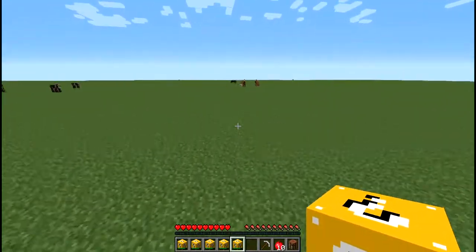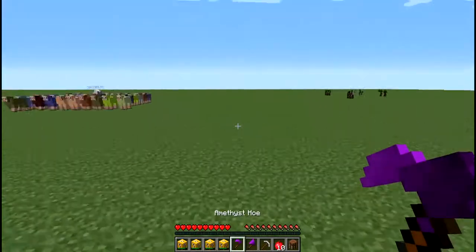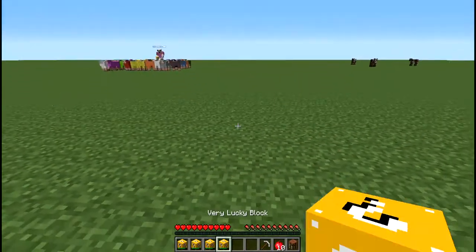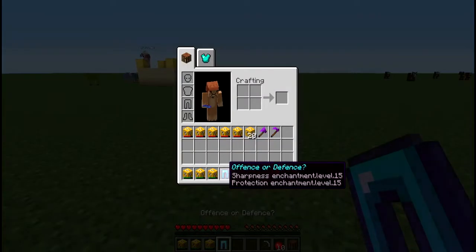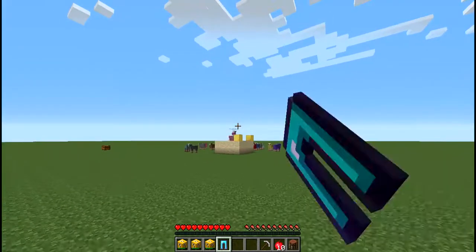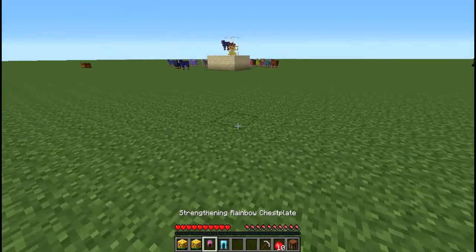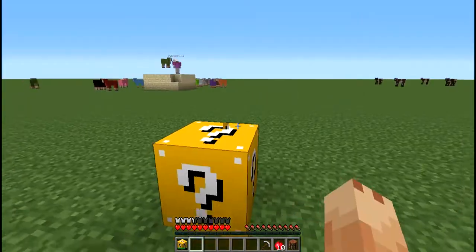For the beacon. Oh, you got a piece of armor. I got strengthening rainbow chest plate. I got amethyst hope and amethyst. I got Jeb! Oh my god, you got the Jeb sheeps. Oh wait, I got a tower. Offense or defense? I got offense or defense. Strengthening rainbow chest plate. They're all named chest plate.